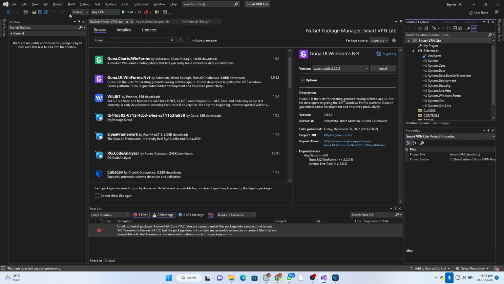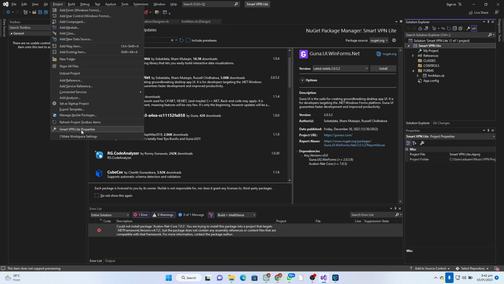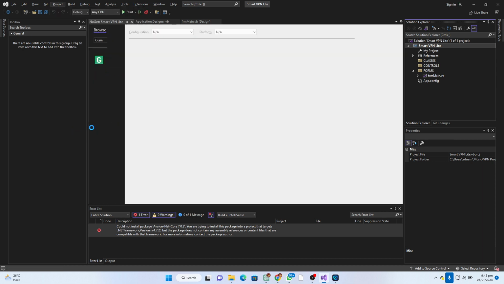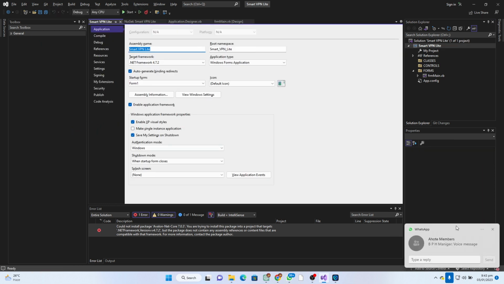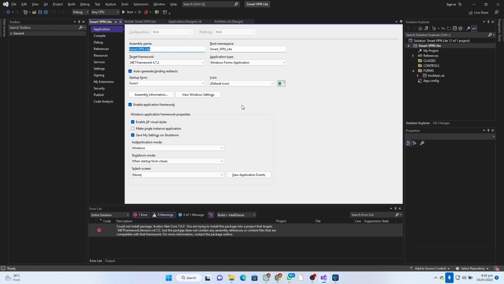So let's just go to project, and click on this Smart VPN Lit properties. Then what we're going to do from here is select the version.